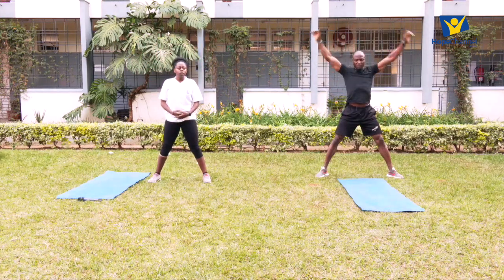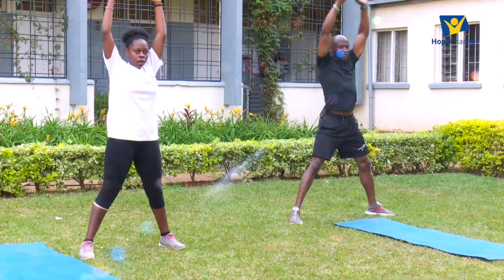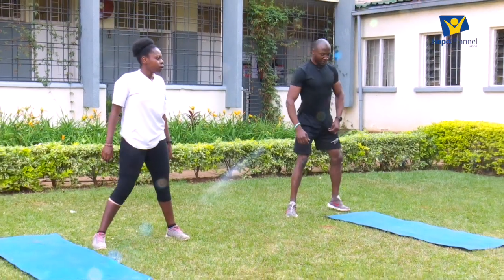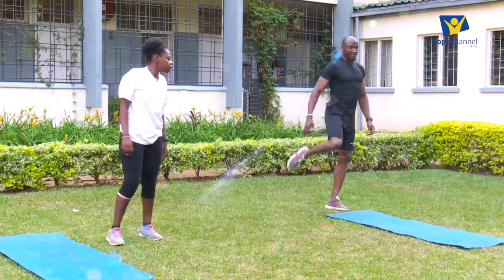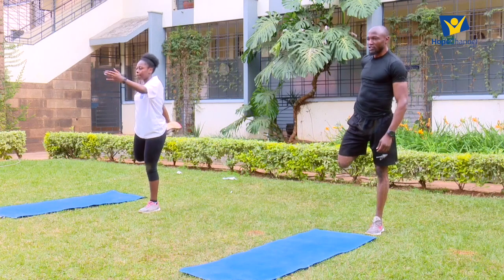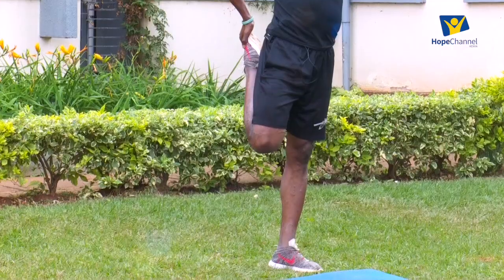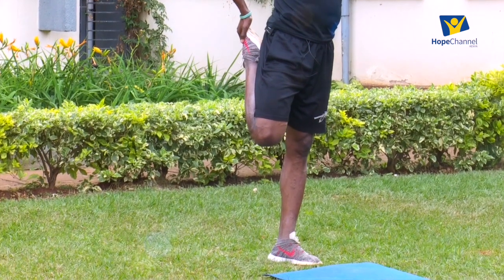Two. And three. Awesome. Come back at the center. And again, grab your right foot, squeeze your glutes, hips out, chest out, find your balance and stretch. You're stretching your core right now and your legs, because you're gonna need this and start working out, okay?